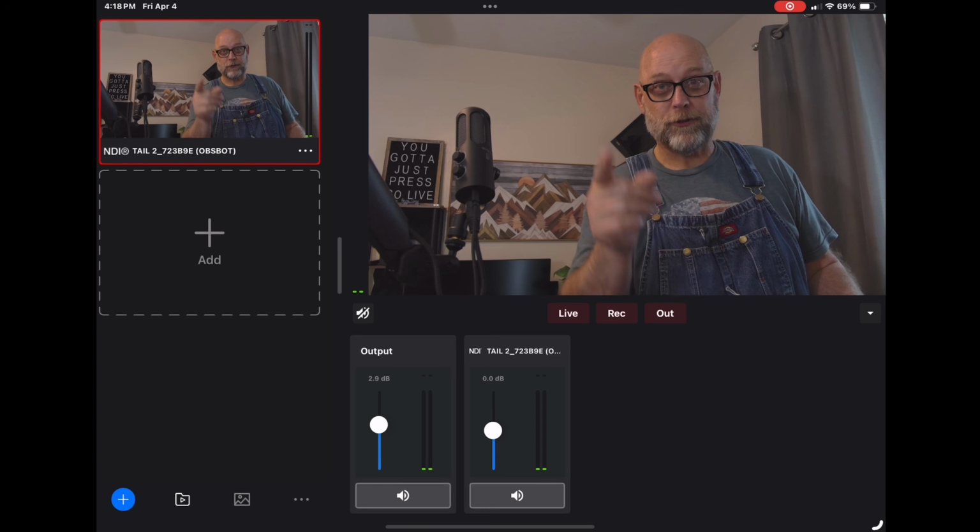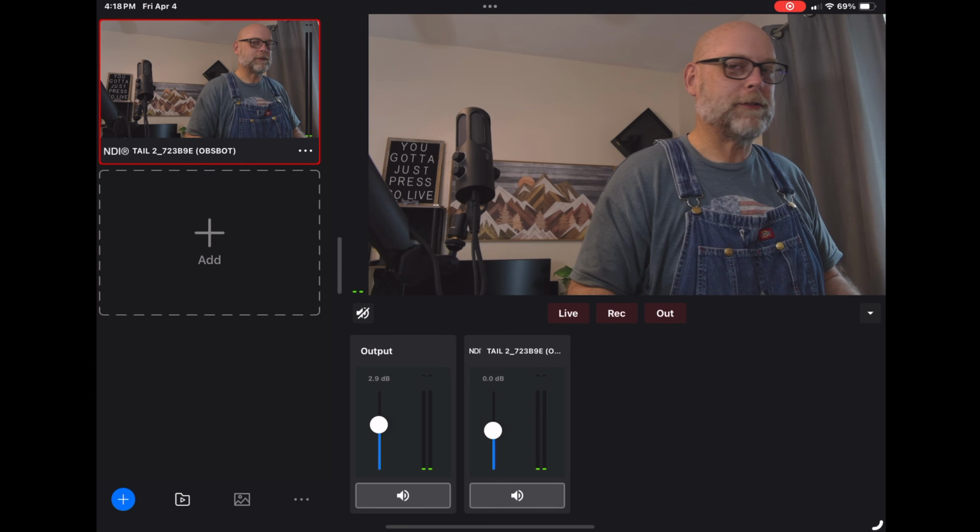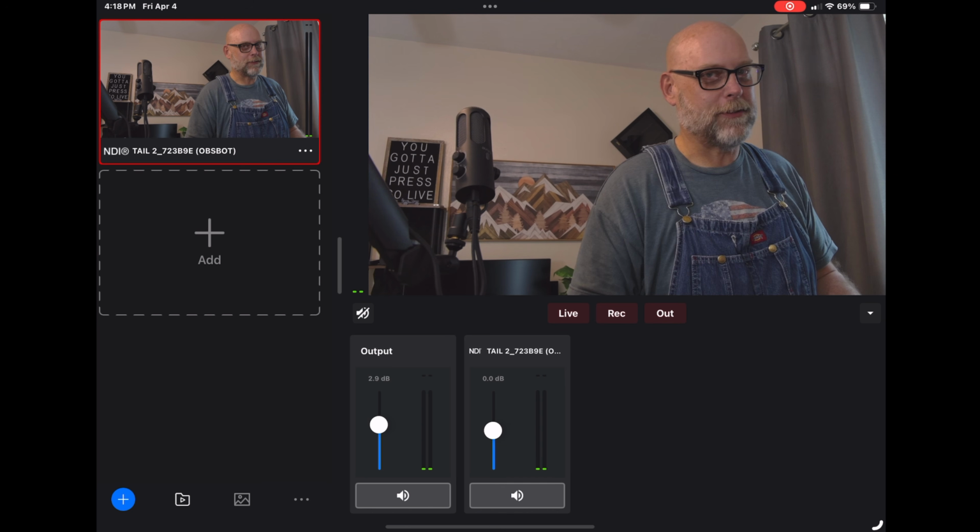But you can't put it on a 2.4 gigahertz at that resolution and expect to get good frame rates, because it's just going to be choppy. It's just going to be glitchy if you try to run that 4K NDI over a 2.4 gigahertz router. So you can either drop it to 1080, which a 2.4 gigahertz router, if it's quality, will handle no problem, or you can run 4K if you'll put it on the 5 gigahertz side.